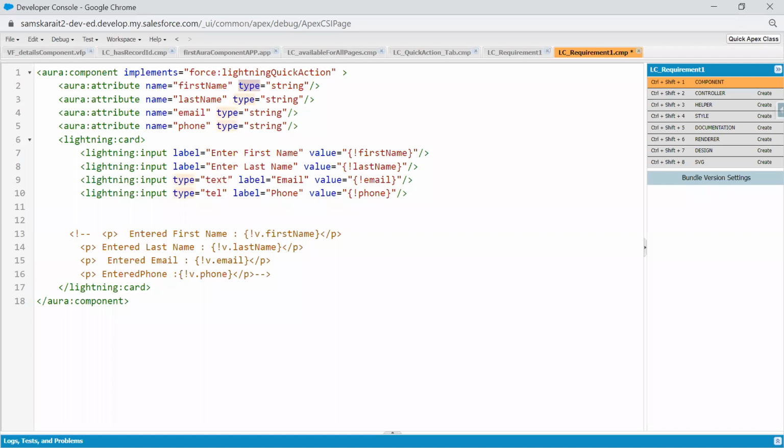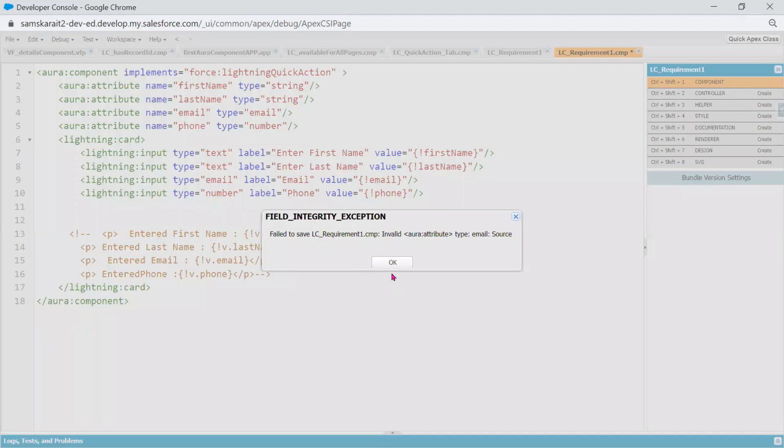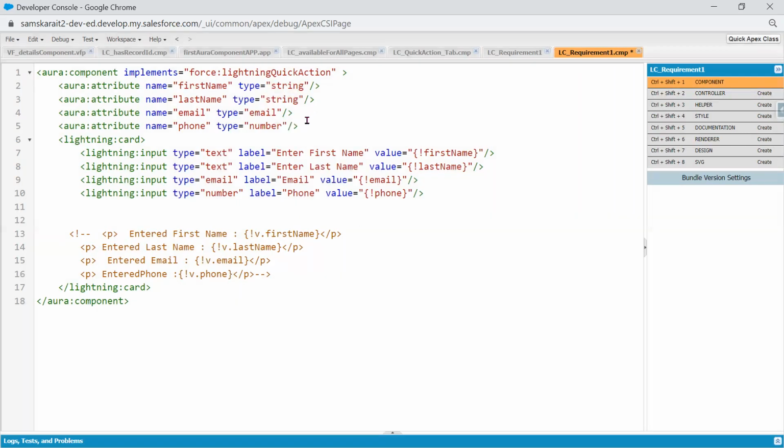Swapna, while declaring the attribute for phone number you declared string, and here you mentioned something else, right? That is the problem. This is the email and this is the number. Invalid attribute. For email, we need to mention string only, not text.